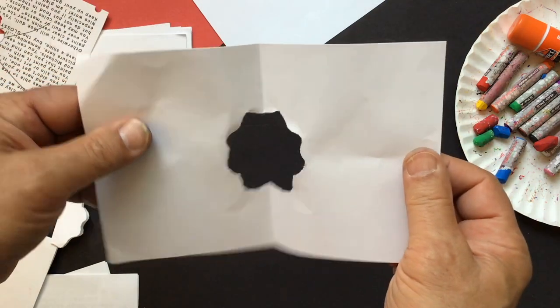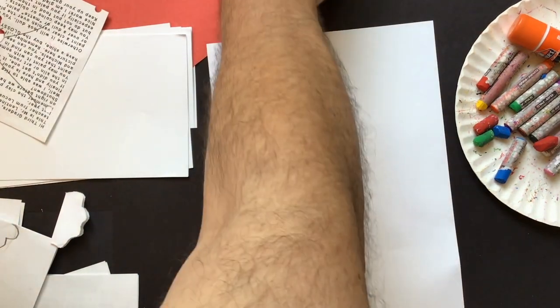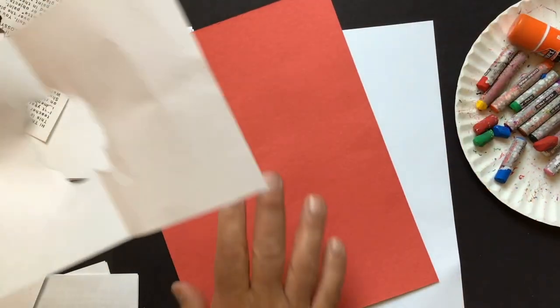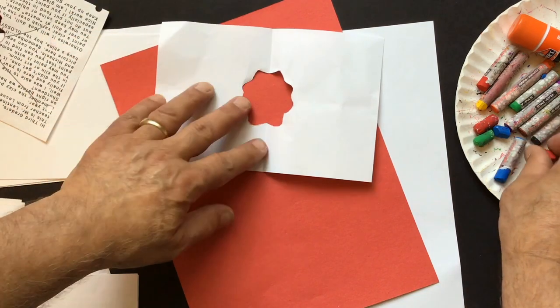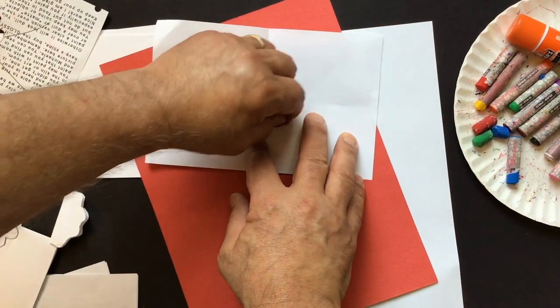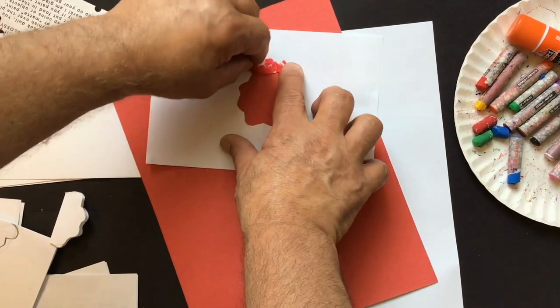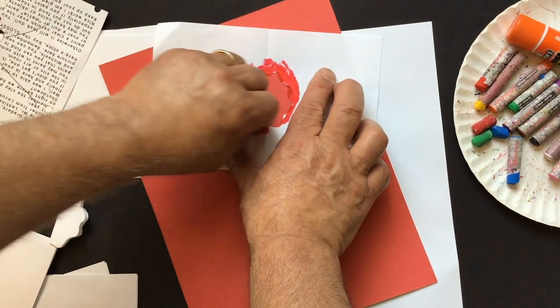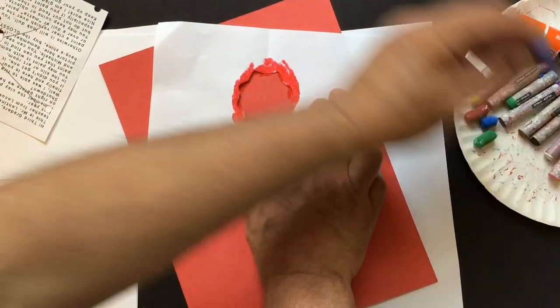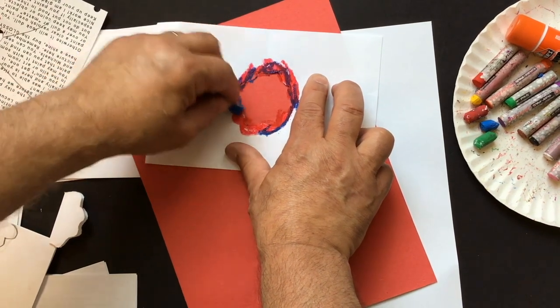That's going to be a nice little flower. Okay, so we put our paper back here, and we take our contrasting paper and we put it down. This is our grease-up paper. I'm going to take some blue. Let's take some red first. And I'm going to go all around the edge. And if I get some on the inside there, on the red paper, that's fine. That's what it's there for, to keep the white paper clean. Let's put a little bit of blue around there very quickly.